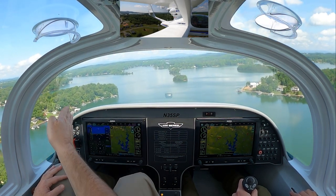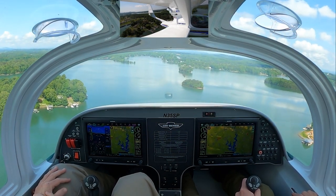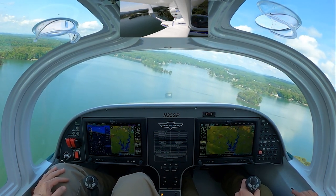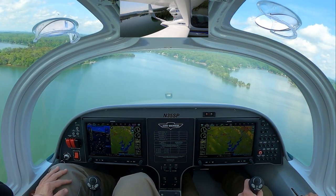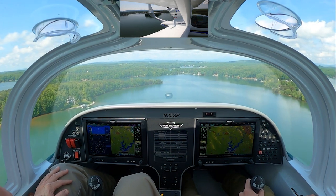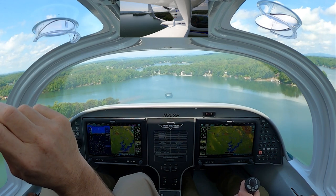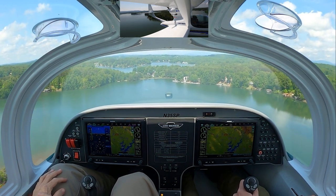Yeah, I remember landing like here and taking a right down one of these fingers. Maybe that one over there? I think so. Oh, it's over this little hunk of land right here, I think. Okay. Oh, that's one of those work barges. For a second, it looked like a tiny sail on a very large boat.